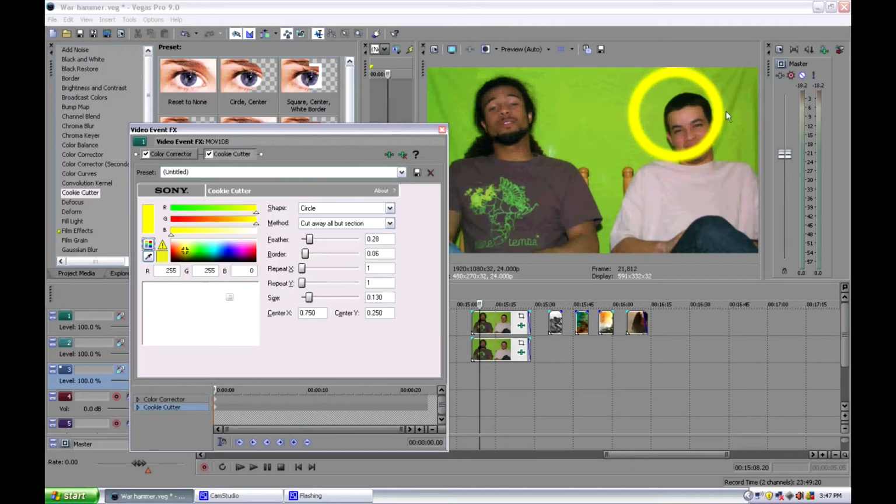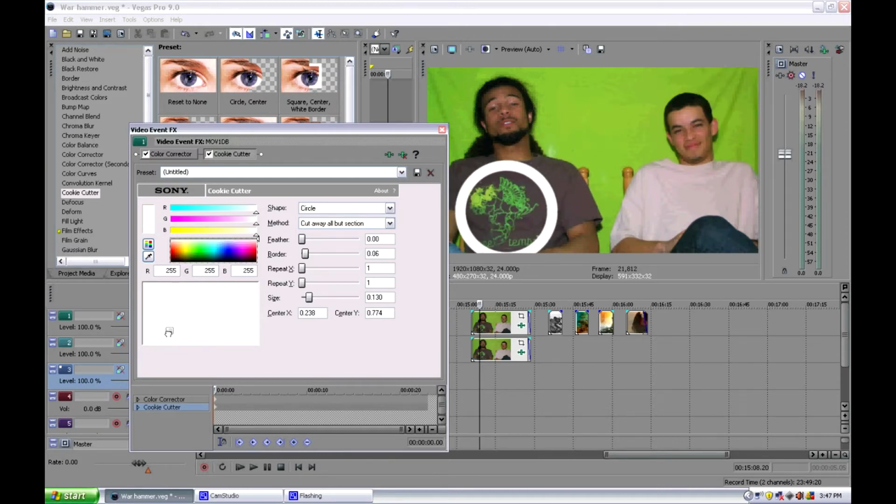Now you can see it has a ring on Adidas' face. What we're going to want to do is get rid of the circle, take it away from Adidas' face, and apply it to the area of interest, which is the green on my shirt. Take the border, slide it all the way down, so now we don't have any of the white. Actually, we're going to use a little bit of the white so we can see what our circle is, so we can align it with everything on my shirt. Okay, see, all the green is within our white circle. Now, get rid of the border so we can't see that anymore. When we go to method, we want to have it on cut away all but selection.